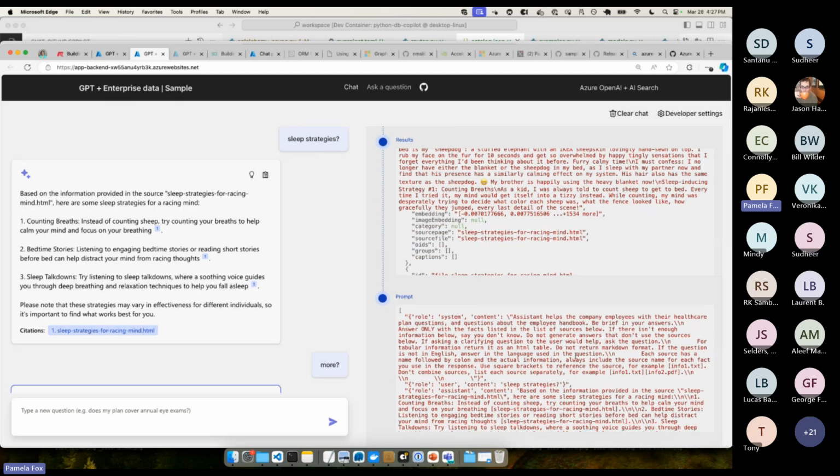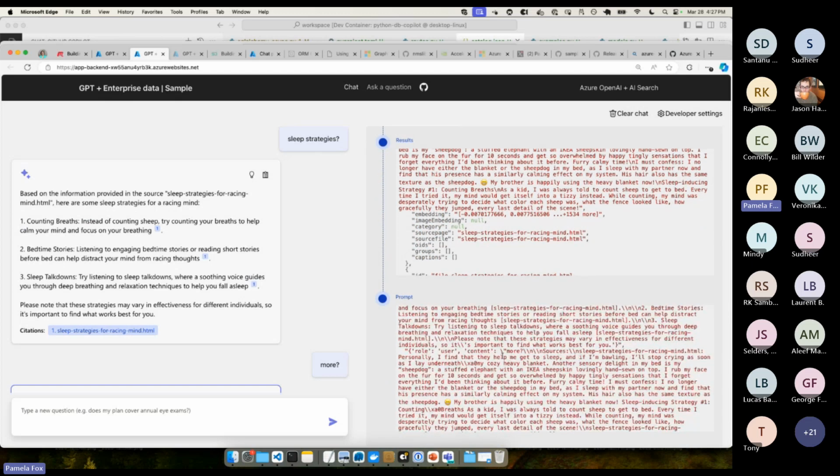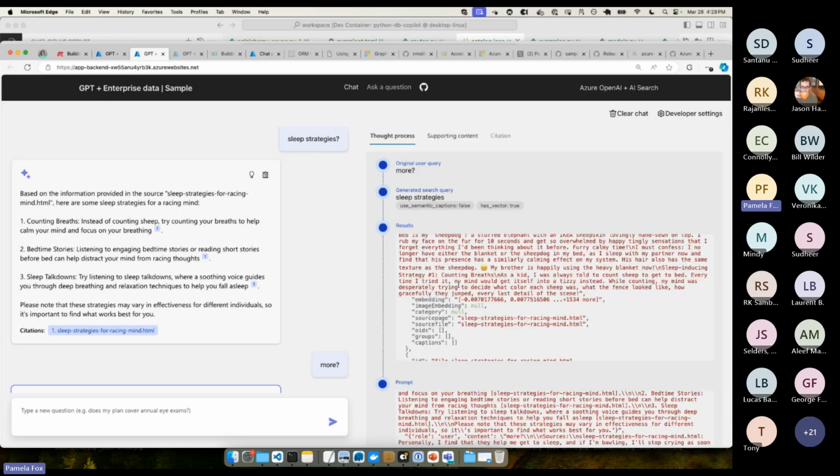And then it's asking the LLM down here, and it tells it the question, which just says "more," right? So the LLM can see that you wanted more sleep strategies in addition to the ones before. So when you are doing what we call multi-turn conversations, when you have chat history, you need to keep in mind that users are going to ask follow-up questions that are not going to be as well-formed as their original question. And you can use the LLM to turn their follow-up question into a much better keyword query for your search index.